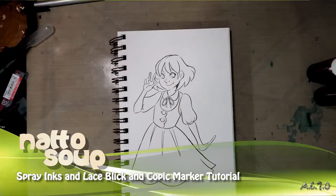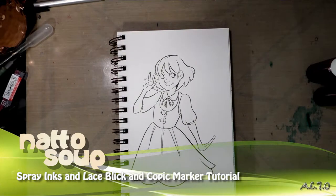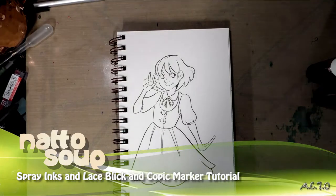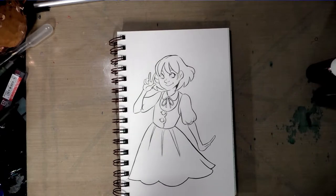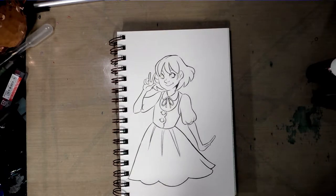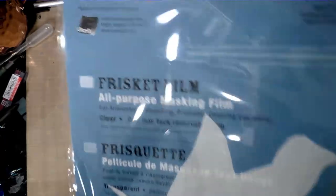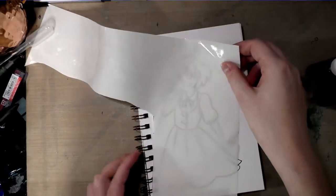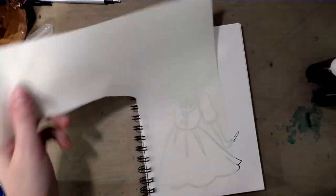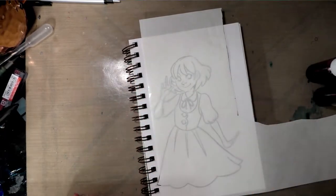Guys, today we are going to work on a Copic marker piece in several steps, and we're going to go over several processes that you guys have requested and that I have covered in other videos, but I mean, we can always use a refresher. So one of the first things we're going to do is use some of this Frisket film to mask our character, in this case Kara from 7-inch Kara, and I tend to hold on to scraps because you can always sort of make them work.